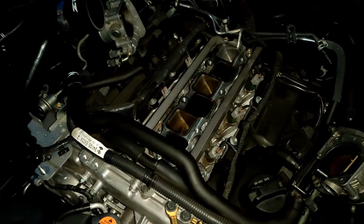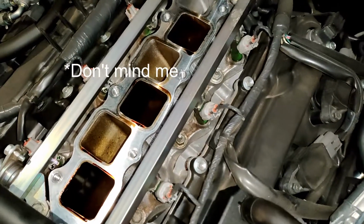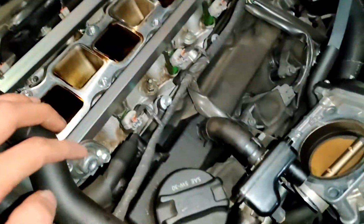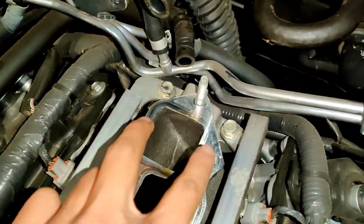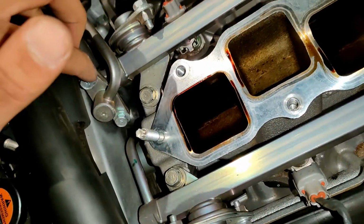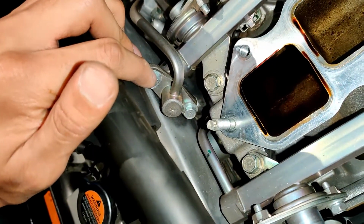Alright, so we've got the intake manifold off. These are our fuel rails right here. Those are the injectors right there. We're going to go ahead and get the fuel rail off. It should be those 2 bolts at the back, and then these 2 bolts right here, as well as this high pressure line.